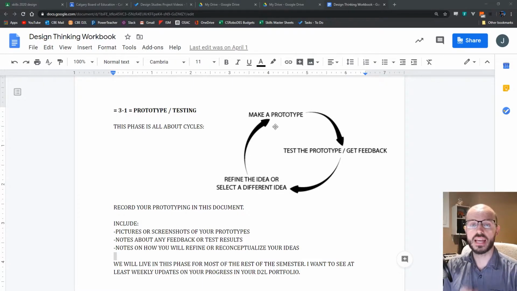And you should start as simply and as crudely as possible. This could be a sketch or a quick cardboard model, but you want to start quick and crude. Then you test the prototype or you get feedback on the prototype. So is it accomplishing what it needs to accomplish, given that it's just a crude representation of it? With the understanding that it is not polished and not everything is quite working the way it will in the finished product, what can you actually test about your idea with this prototype?